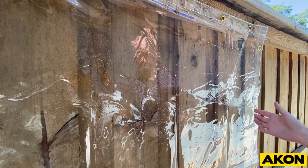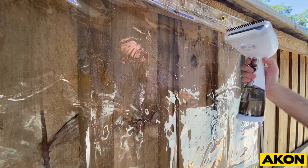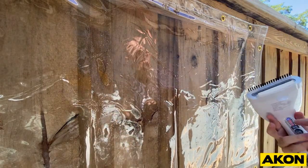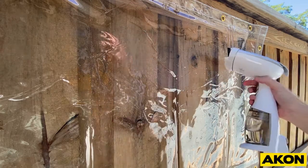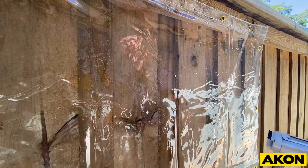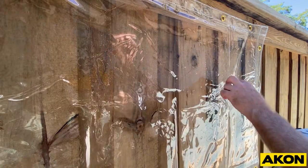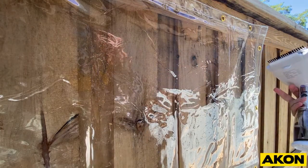The way to speed the process up is to use a steamer. If you don't have one you can buy them on Amazon, or usually a friend has one. There's nothing special about the steamer but you're going to want to have it on the high setting because this is kind of thick material. You're just going to work around the entire curtain because there are wrinkles pretty much everywhere in the PVC when you get it. What's important is you just don't stop in one area and hold it there, because you can deform the PVC doing that. So you're just going to want to work it around — we'll show you here how to do that, just turn your steamer on.